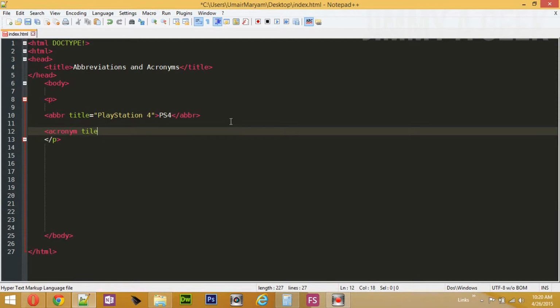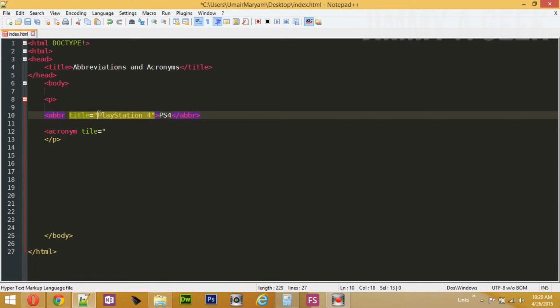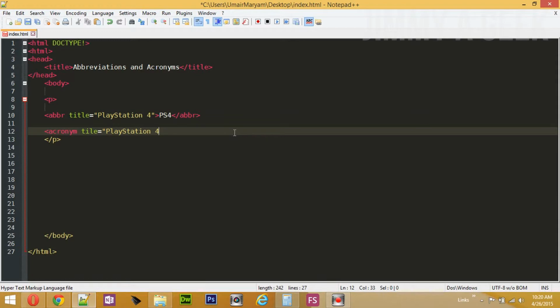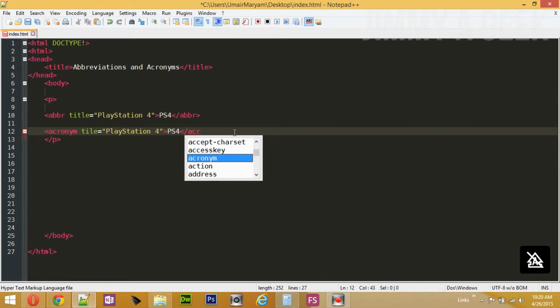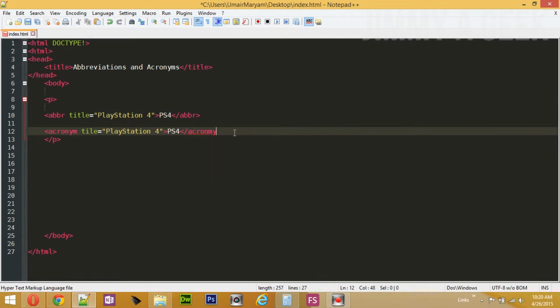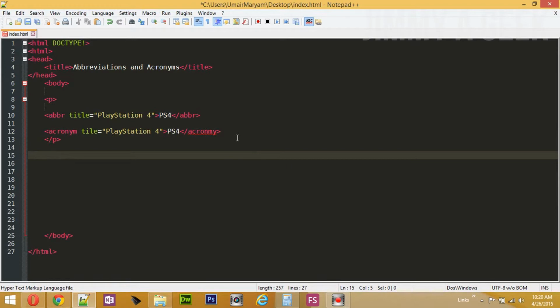We'll put PlayStation 4 here, PlayStation 4 closing, and then we are going to write PS4, and now we have to close with the same acronym. Close. No, there's a spelling mistake. Anyway, I don't know why it's showing me the error.